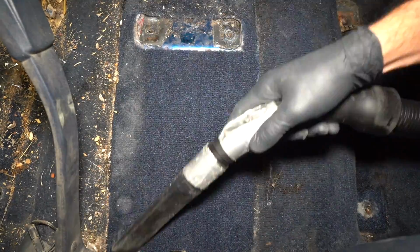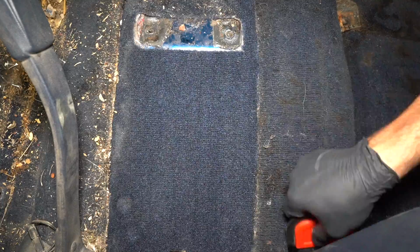So in the center section of carpet here, there was some dog hair that didn't get sucked up by the vacuum. So using my lily brush, it makes super quick work of any trapped hairs.